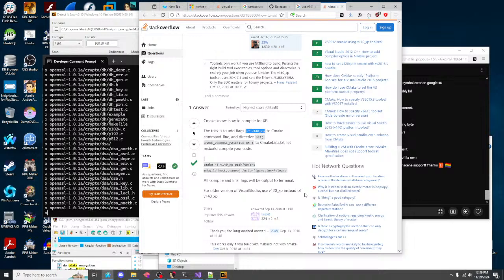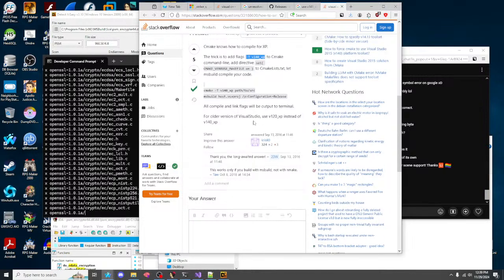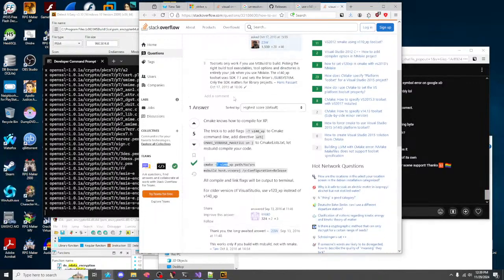So we need to add -t xp for the XP to the nmake file, right? CMake. I'm not trying to use CMake, I'm trying to use nmake.